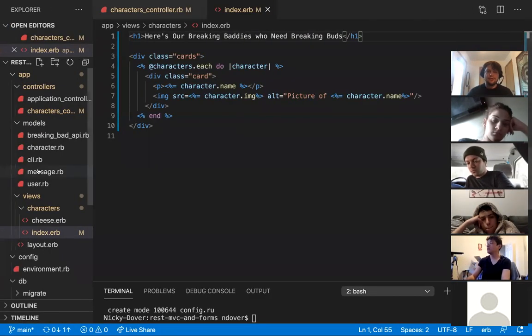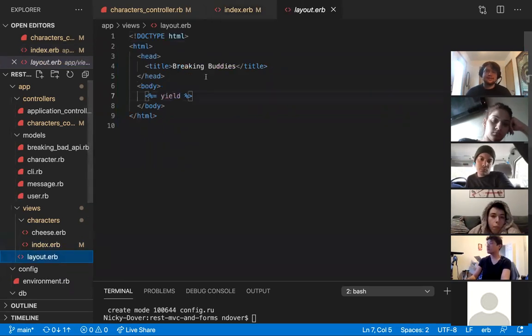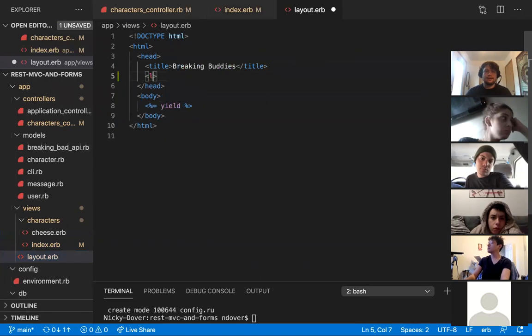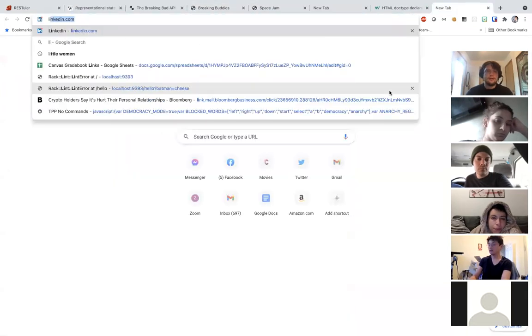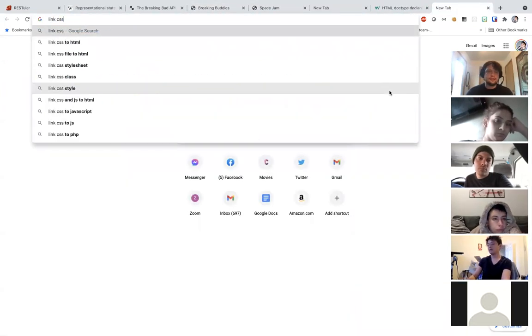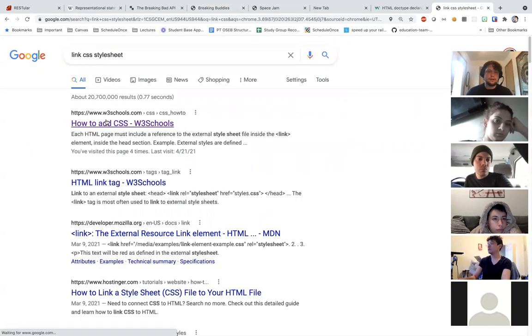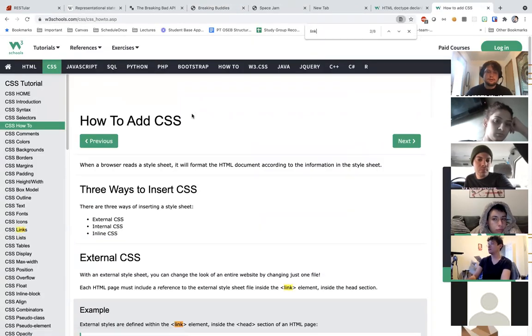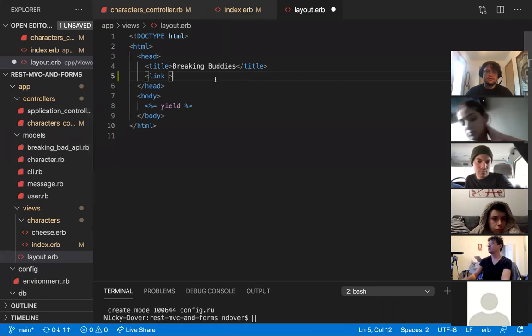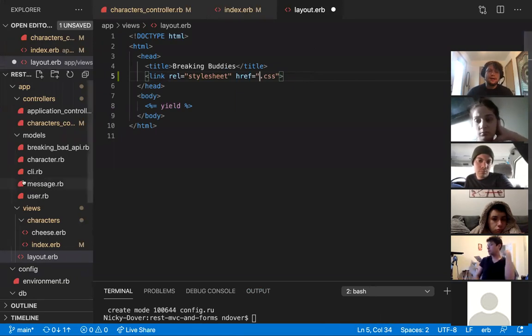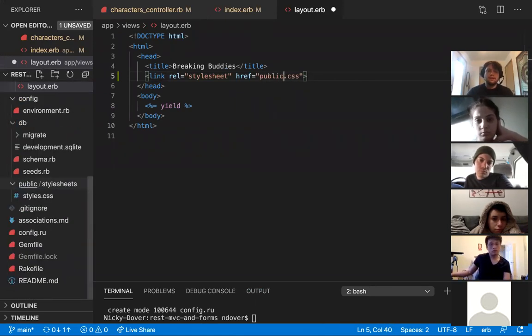But we now have a public folder and the layout folder, so we can load up some CSS. I'm just going to Google it because it's been a while. Link CSS, style sheet. Great. And here in the hyperlink reference, I'm going to say, hey, go to my public. Or no, I think public is already there. So I just have to say stylesheets/styles.css. Let's see what this does.